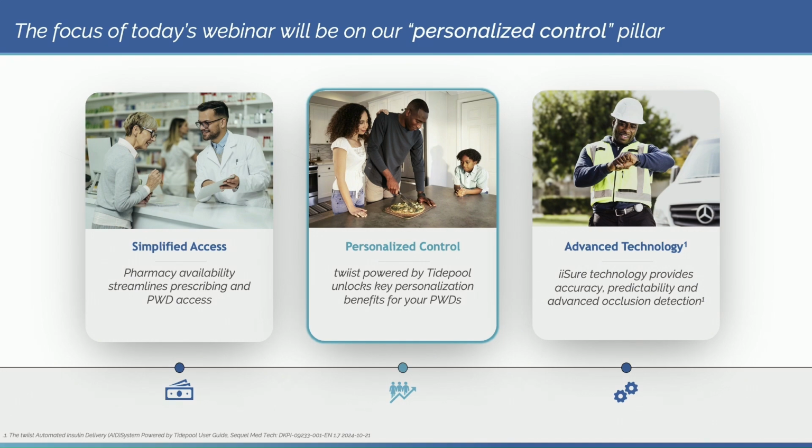And then finally, the other thing, and we'll touch briefly on this, is that we have a really unique insulin delivery mechanism, unlike anything else that's on the market today. And really what that allows us to do is know precisely how much insulin was delivered with each pulse of insulin. With that said, we're going to dive into our unique Tidepool partnership a little bit.